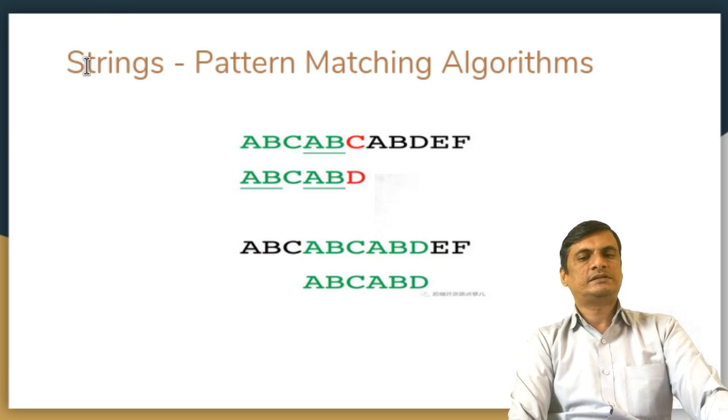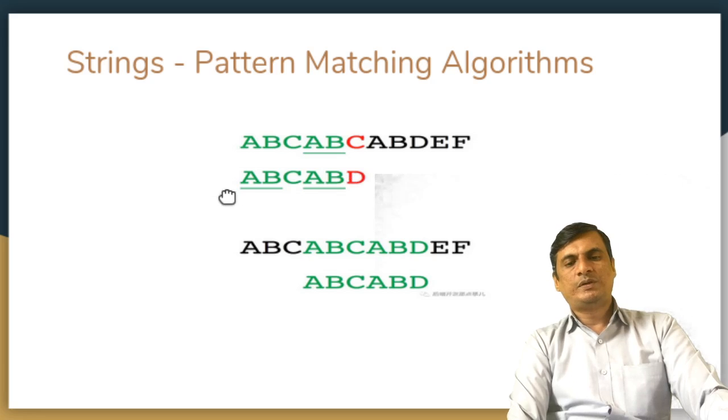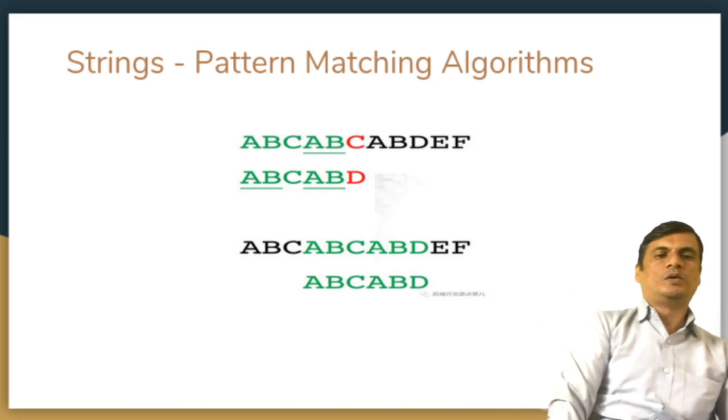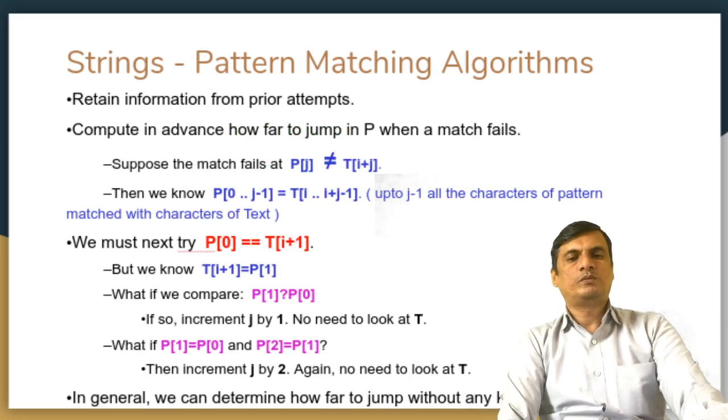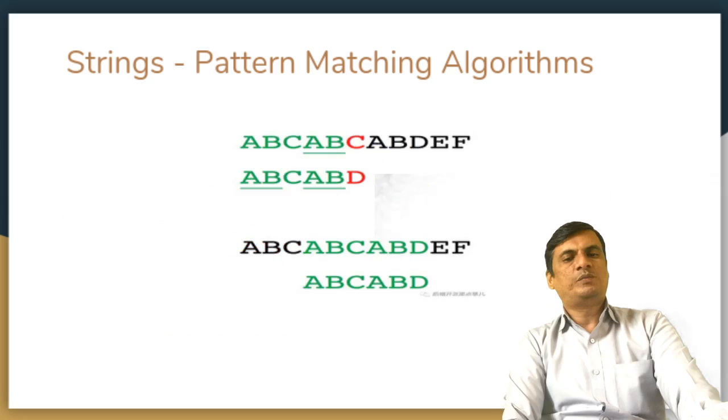So here, when you consider only A, B, C, A, B, AB is a prefix, and when you exclude this D, AB is also going to be a suffix. So AB prefix, AB suffix. Likewise, you are going to record, or retain, the information about what is the common prefix and suffix at any given position.